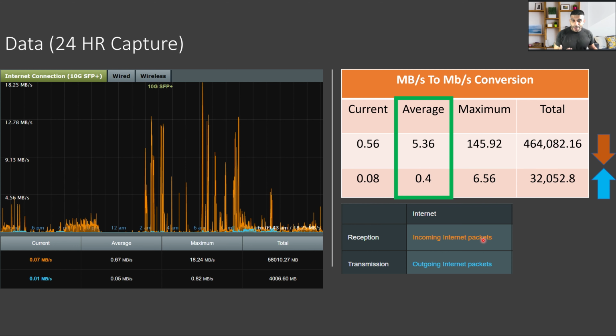So that gives you an idea of the maximum that we use in a small period of time. And you can see in the graph that it's only for a small period of time. It's really not for a long period of time. The important thing is on average, how much are you really using in a 24-hour period? And that's where this comes into play that you're seeing over here. In our household with all these devices and all the things that we do, we're doing an average of 5.36 megabits per second on the download and 0.4 megabits per second on the upload. Very, very drastically different than what the cable companies are recommending.